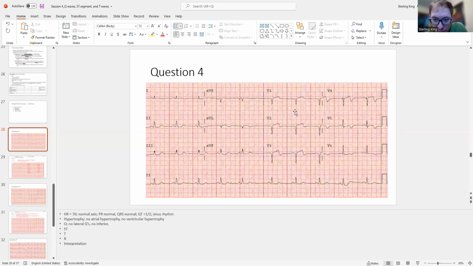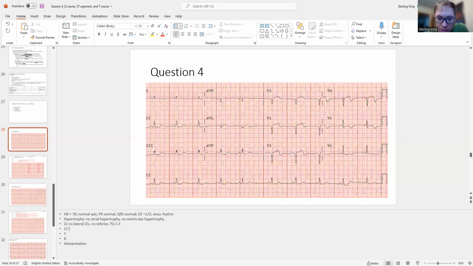How about precordial? So there's no R here, so that's concerning, that's likely a Q. It's no R again, no R. There's an R, there's an R, there's an R. So V1, 2, 3 are potentially Q waves.